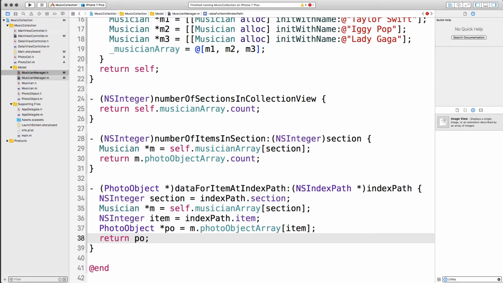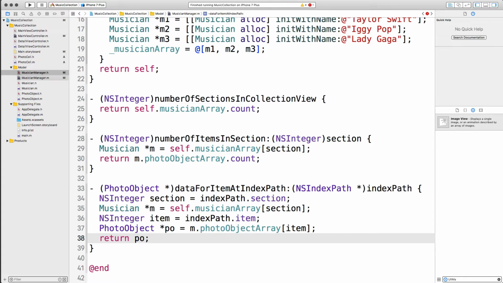So index path has together the section and row. As I'm scrolling, let's say section 2 is coming onto the screen. Section 2 would be section 1 using the index value starting at 0.